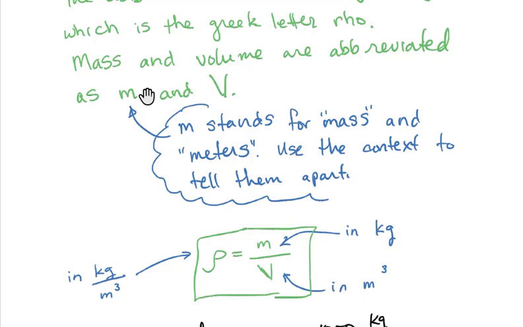So what we can do is take then the idea that density is equal to mass per unit volume, and then just abbreviate it. All this is an abbreviation. And in SI units, you would plug in your mass in kilograms. You would plug in your volume in meters cubed. And then your density would be in kilograms per meter cubed. That would all be SI.